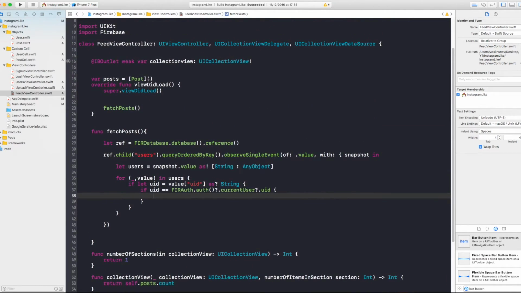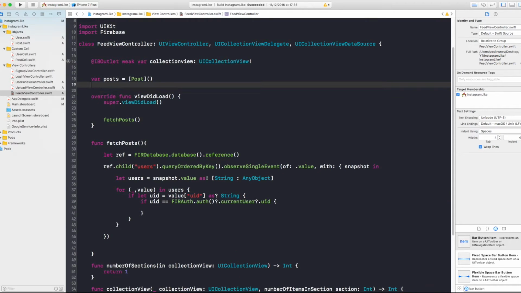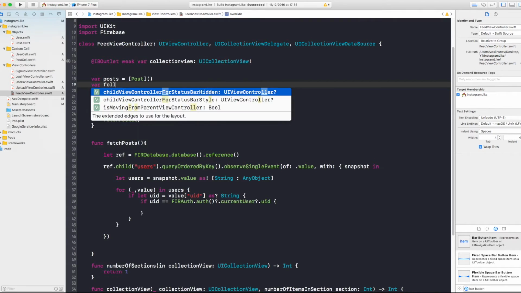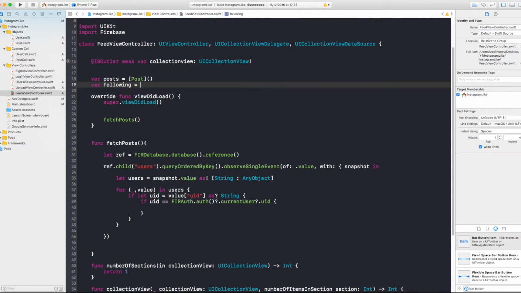Now up right here where we create the post, we want to create an array of following people. So following equals an array, empty one of course, and this is gonna be a string. The string is gonna be the user ID of the people that we're following.